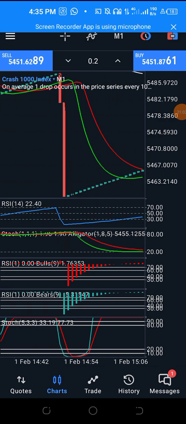So just observe all the rules. Even the setup of this alligator is actually more efficient in the intermediate class and the advanced class of this strategy. In the advanced and intermediate class, we will drop some of the indicators and elaborate on others. But you're good to go with this.